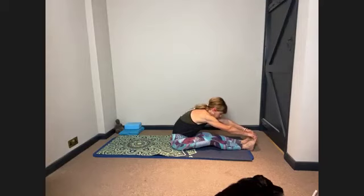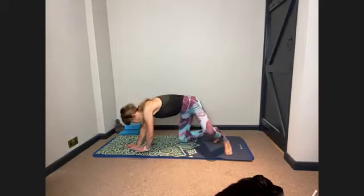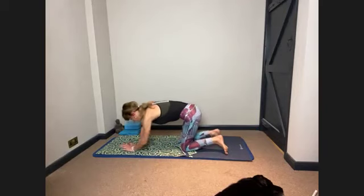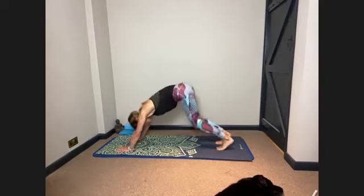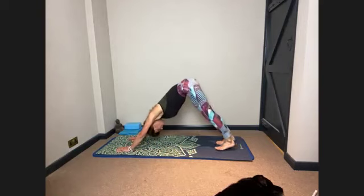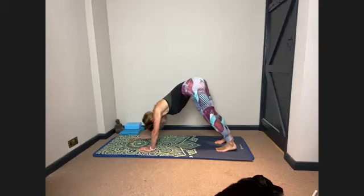Okay, rolling over onto your side, so we're into a 4-point kneeling in readiness for V-stretch. So don't spend too much time in your setup. Hands are towards the end of the mat, and let's just go ahead and pop into a V. Okay, and just enjoy a little V-stretch if it's comfortable for you, or if you just don't want to hang out here too long, walk those hands back towards your feet for the roll up.